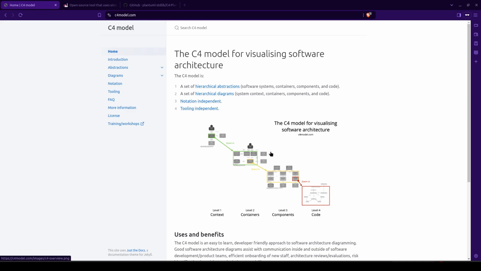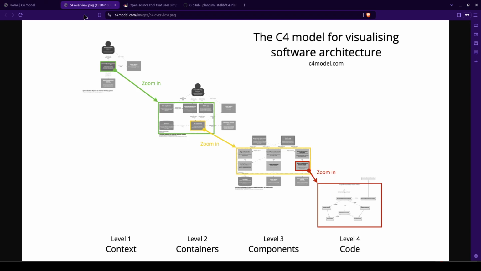So as you can see from this image, let's zoom in a little bit. Whenever you are on a higher level, which is, for example, the case of context, whenever you go a level below, the only thing you're doing is just a zoom in. You get to see more details about the component that you want to analyze.